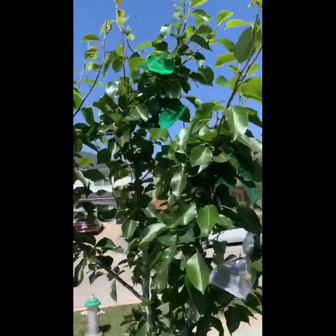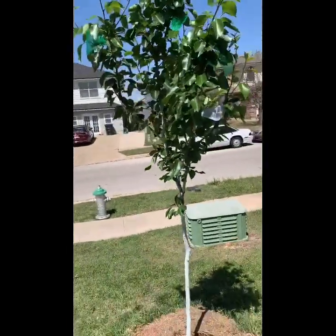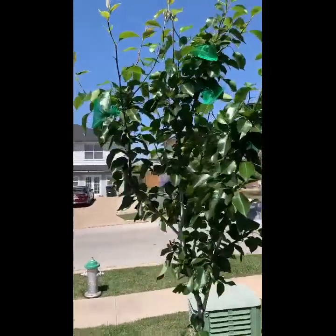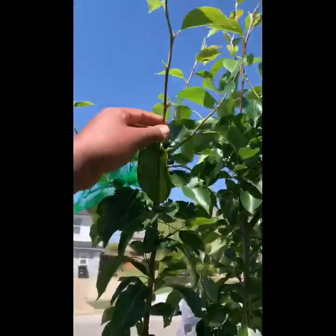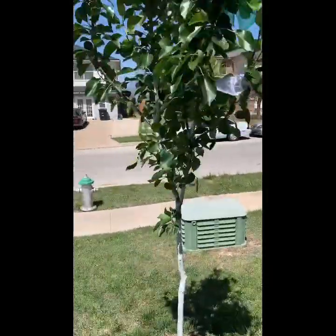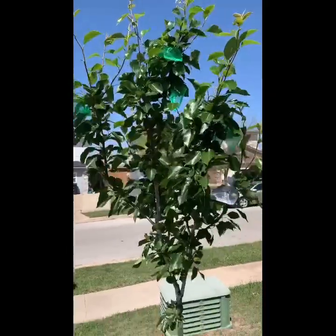I am so excited because I did not think that this tree had it in it this year, and much to my surprise all of this new growth right here has happened this year — that's about 12 to 15 inches of new growth. Composting in place has really worked and hopefully this year we can have some fruit.